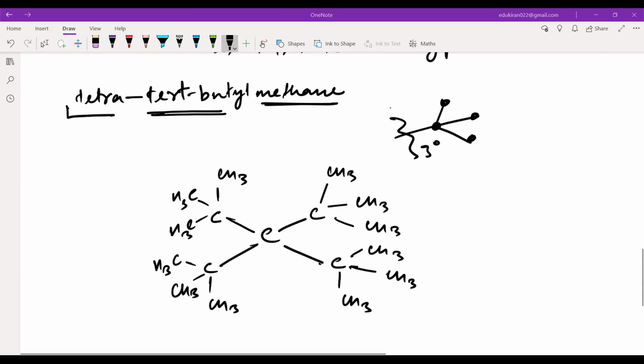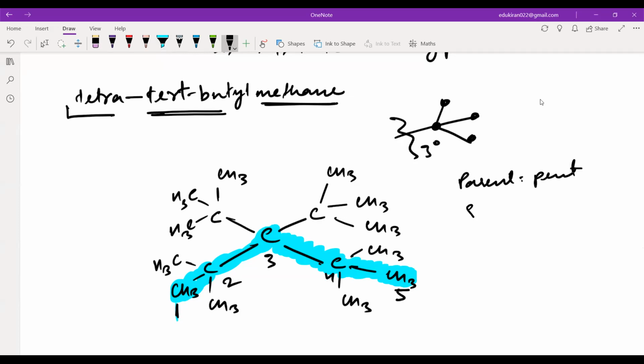Nobody has found it yet? 5 carbon, right? Yeah, 5 carbon. So you can start with any of the terminals, because all of them are the same. You start from here, then go to this carbon, then you can go to any of the carbon atoms. I'm going here. You can check with any of the carbon atoms because all of these are the same. So you have 5 carbon atoms. Start numbering from here: 1, 2, 3, 4, and 5. Right? 5 carbon atoms.